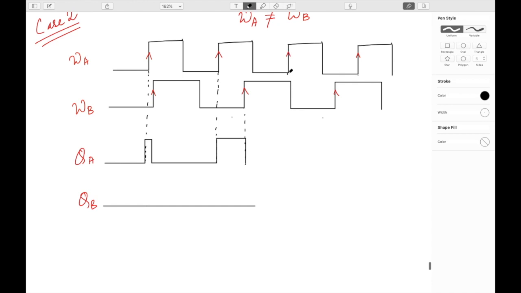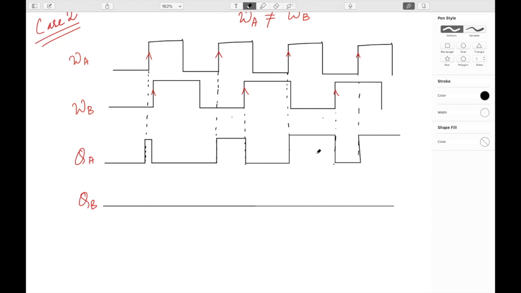Again here also, once we see the rising edge here, we can see that it will go high again, and in the next rising edge here it's going to go low. And again here it's going to go high, and in all these cases you can see that QB will always be 0. So if you see the average value of QA, it's going to become much higher compared to QB, or QB is almost 0 and it has a DC content.